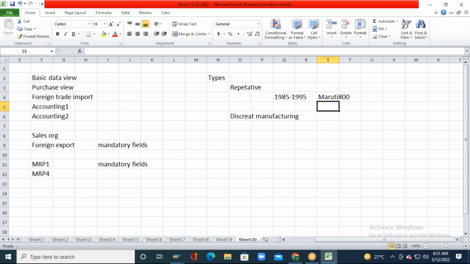This is the only car available at that time, right? If you go to the Maruti company, they are producing Maruti 800 for years together. Same model they are producing for 10 years. So today in A shift I will produce Maruti 800 white color. B shift I will produce red color. C shift I will produce orange color. Means it is only a color difference. Everything else is the same, which is nothing but repetitive manufacturing.